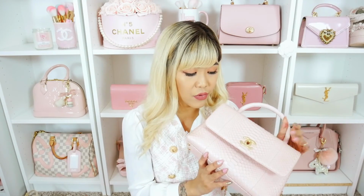So I would highly recommend this bag to you guys if you are looking for a classic Chanel bag that has a little bit of a twist. I love top handle bags, so this is definitely my perfect bag design-wise, and I can't believe it took me this long to add a Coco handle to my collection. But honestly, it was totally worth the wait to be able to find such a unicorn, gorgeous, stunning bag. So yeah, I'm really happy to have it in my collection finally. And that's the last piece that I have to show you guys.